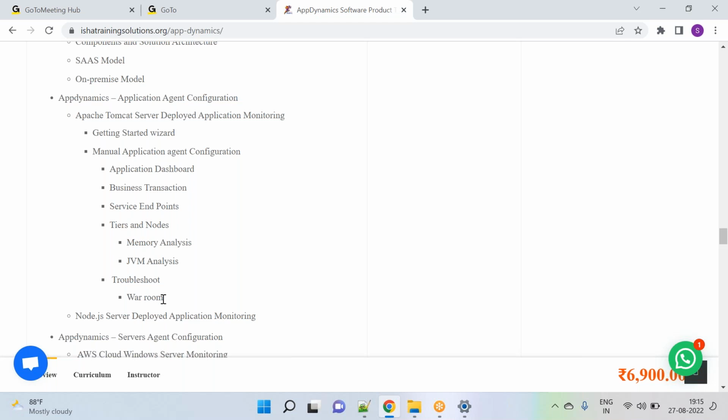Similarly for machine agent, Windows Server and Linux Server are there. Similarly for database, different databases are there. And the user experience agent is about real user monitoring and synthetic monitoring. So the major classification is actually four, and under that you have sub-classifications.